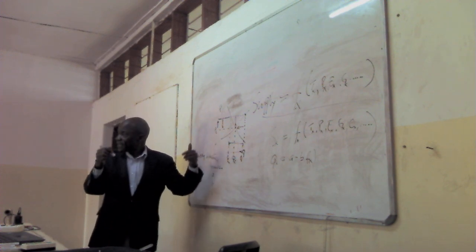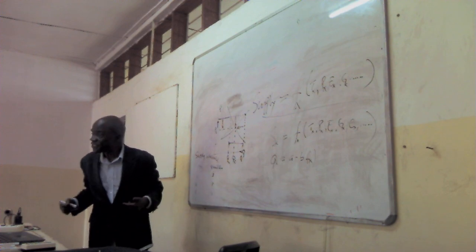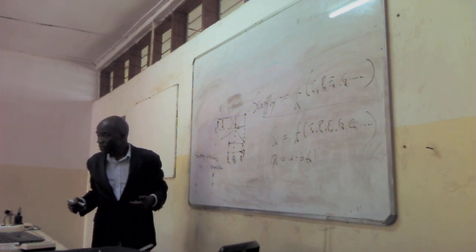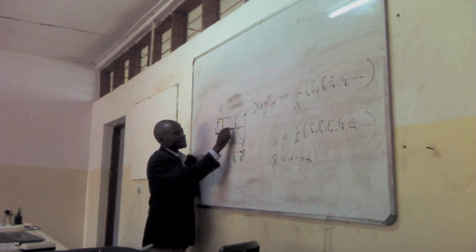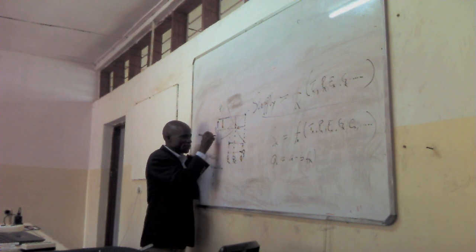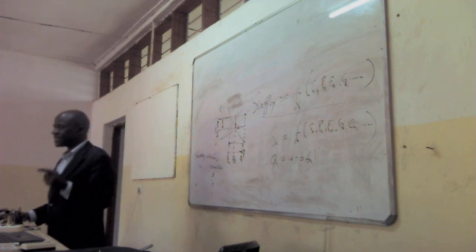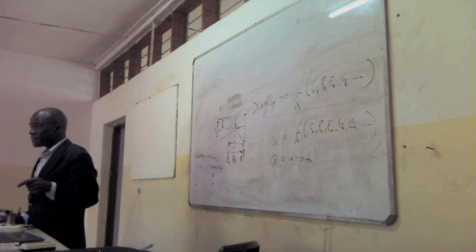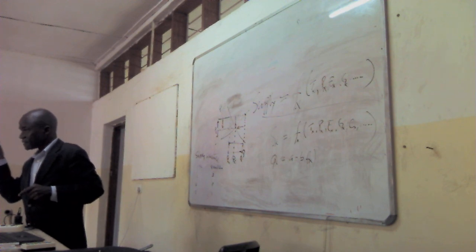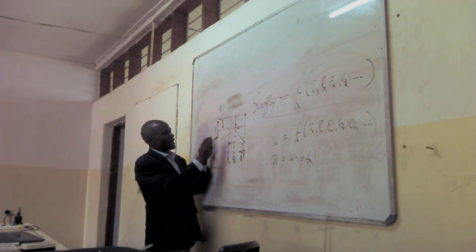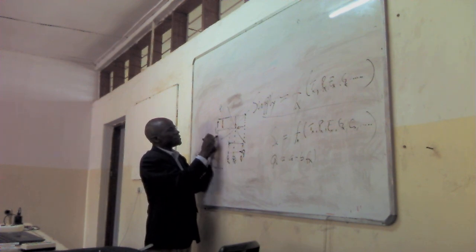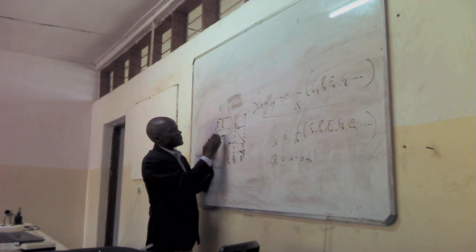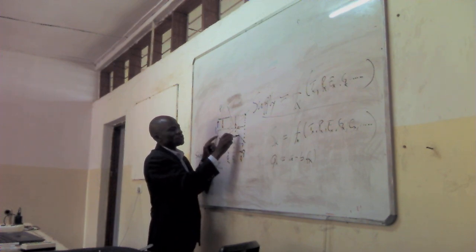When the price goes down, they will create a shortage. How? In this scenario, this was the clearing price. Now the price has gone down to here. What does the law of demand say? When the price goes down, more is demanded. So at the earlier price, this is what they were demanding. Now the price has gone down, they want more because now the buyers want to buy here.